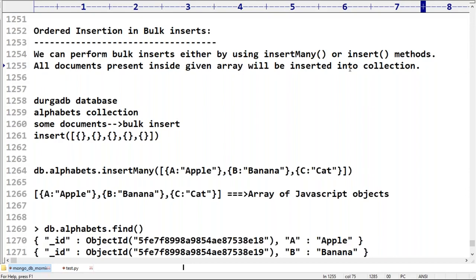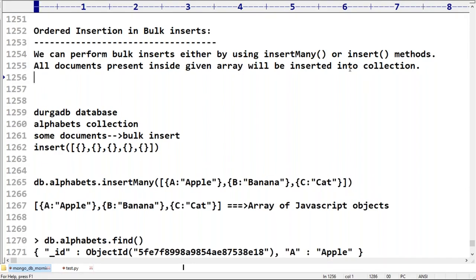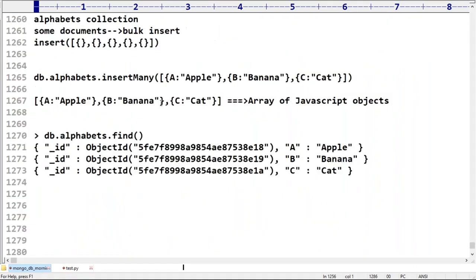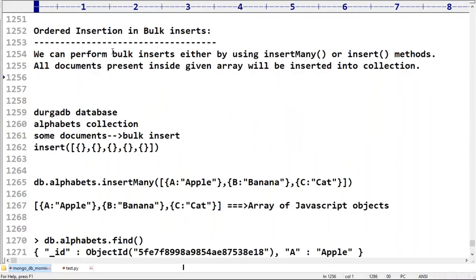Clear, right? This is the more meaningful wording: all documents in the given array will be inserted into the collection. Yes, this is the example. This is nothing but bulk insert. Now, what is the meaning of ordered?